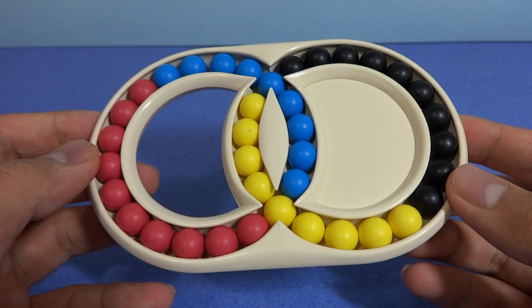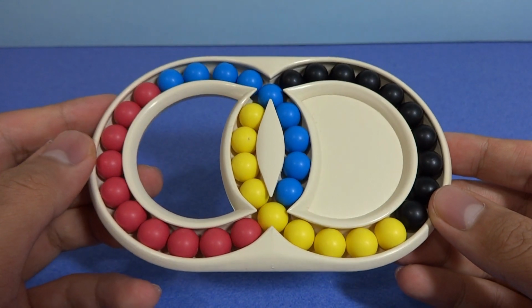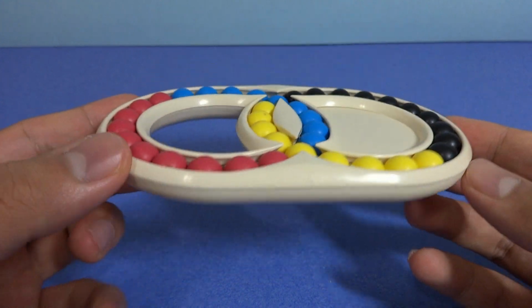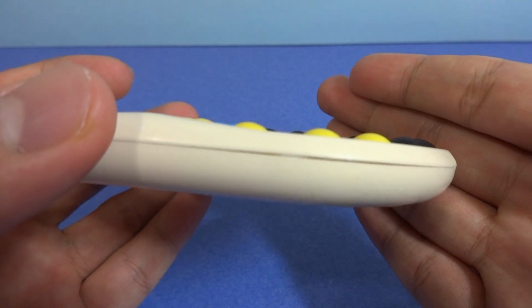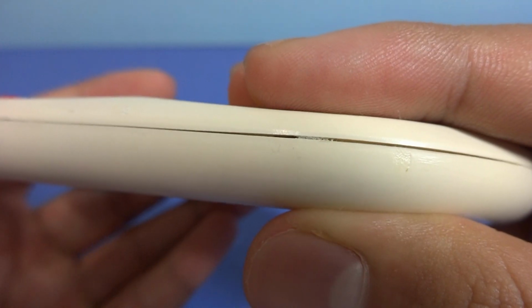Alrighty, I've been puzzling away at this for a few days now, and I have learned a lot about solving this puzzle. And also, I have a lot of good things to say about it. So first of all, the body of the puzzle is very smooth in terms of the shape, and especially when they molded it, you could see a bit of a seam here. If I were to... there you go.